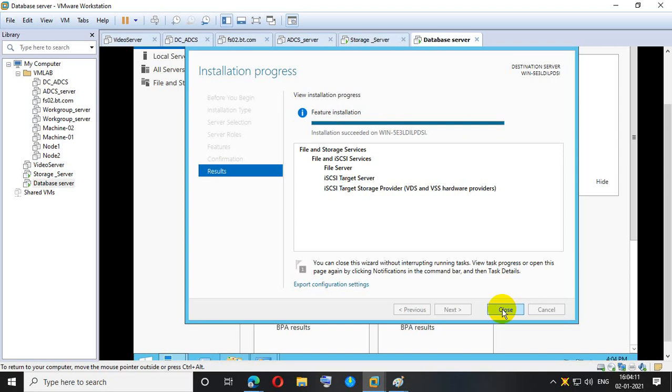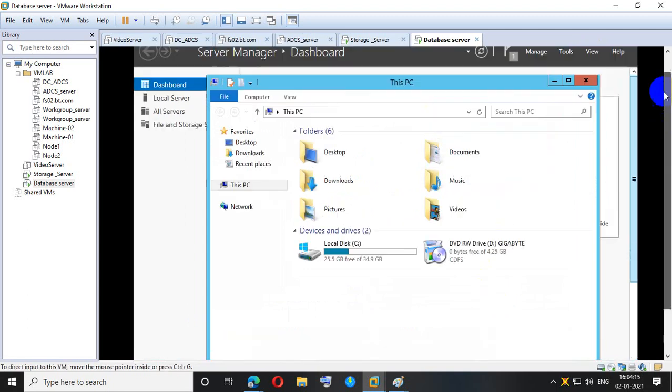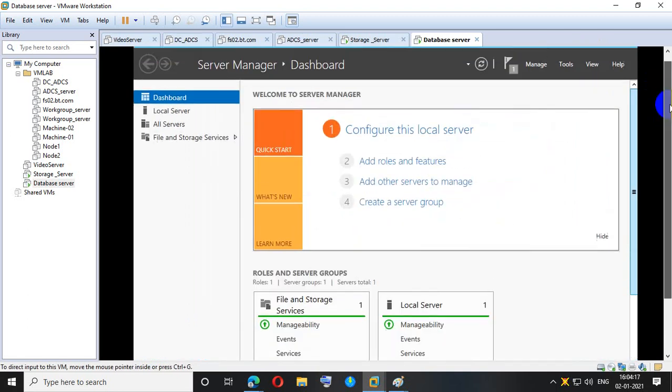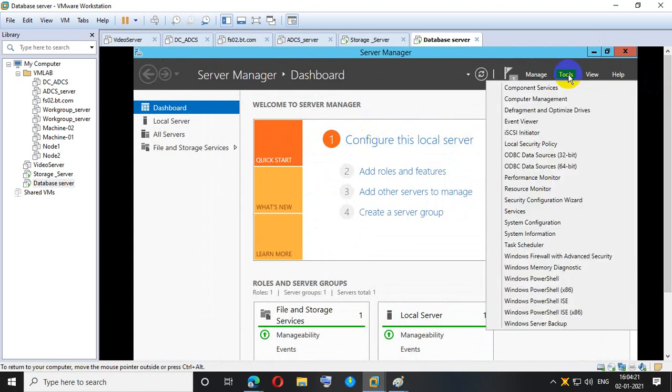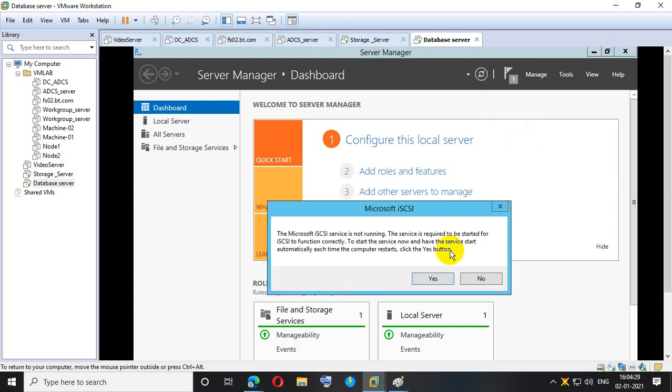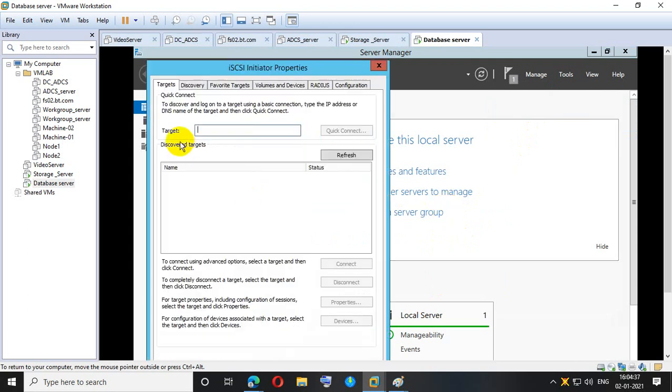Right. So click on close. After that, you have an option to catch this traffic, but you do a certain configuration. There is an option, iSCSI initiator. After you install this role, the iSCSI initiator will appear here. Click on yes, start the services, and there you have to mount connectivity between your storage server and server. There is an option, target.